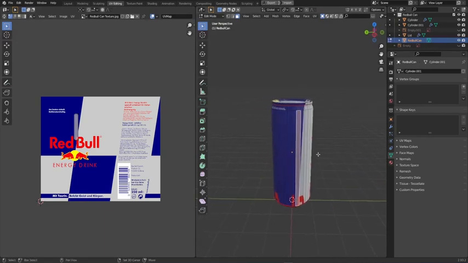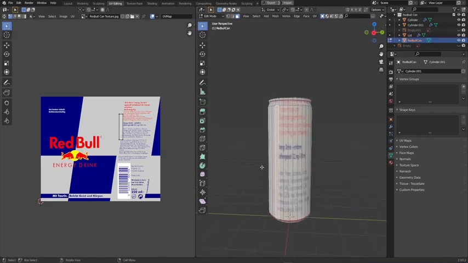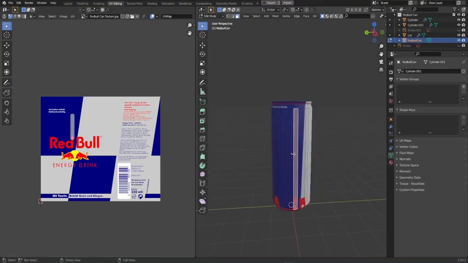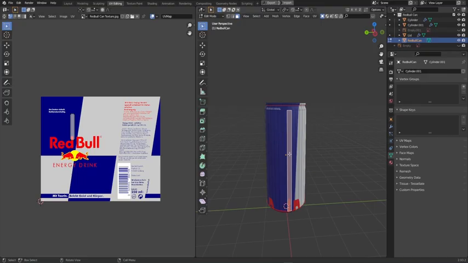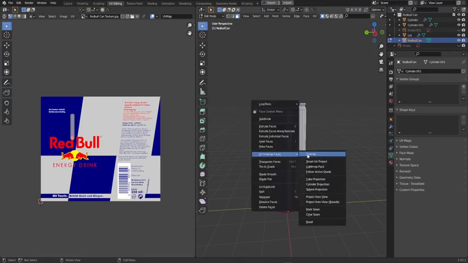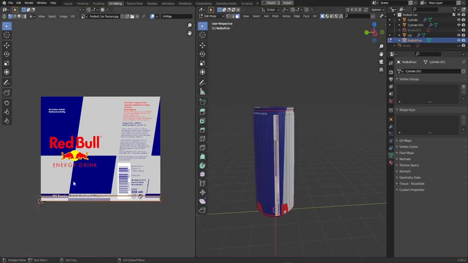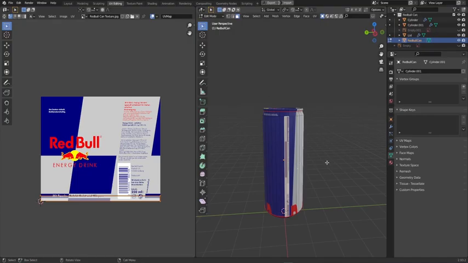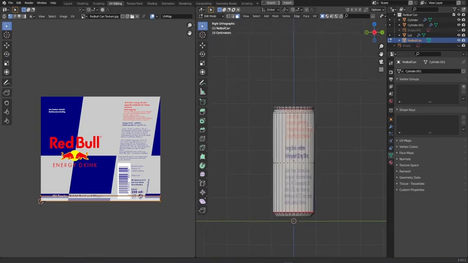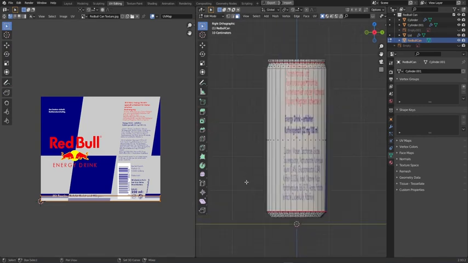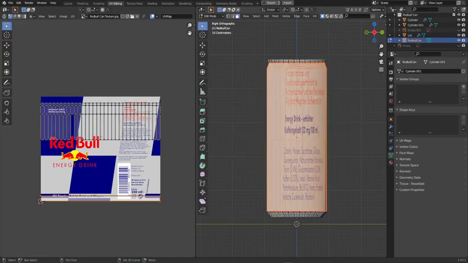First off, I'm just going to select any one of these faces in the middle of the can, and we're going to use that as a base for all of the other faces. So let's select this one. I'm going to go right click, UV unwrap faces, unwrap, and you'll see that that's unwrapped the face and made it very uniform to the center here. Now that we've got that face unwrapped, with it still selected, I'm going to press Alt and Z to go into X-ray mode. I'm just going to go to the side view here with 3 on my numpad, and with Shift selected, I'm going to box select basically all of the faces that I want this texture to be a part of.